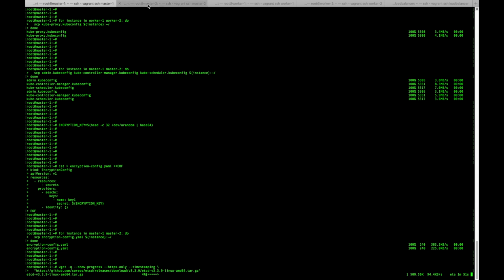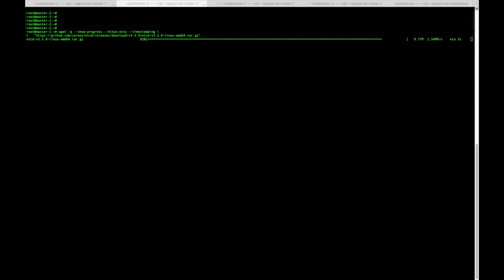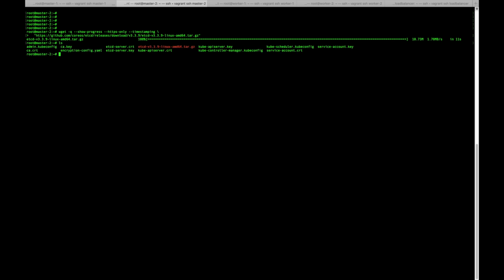And I will run the same command on master 2, downloading the binaries in this step. Once these binaries are downloaded, we have to extract them. Let's quickly do an ls, and we can see we got those binaries.